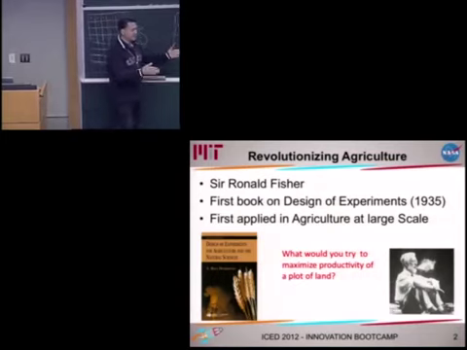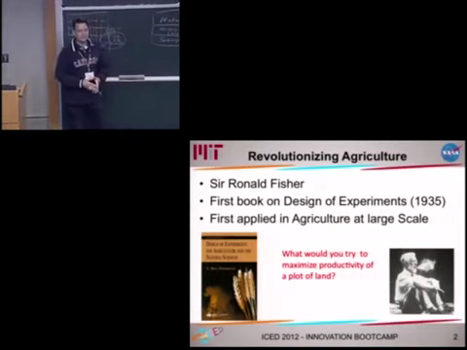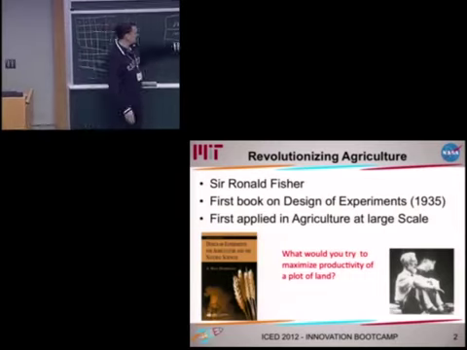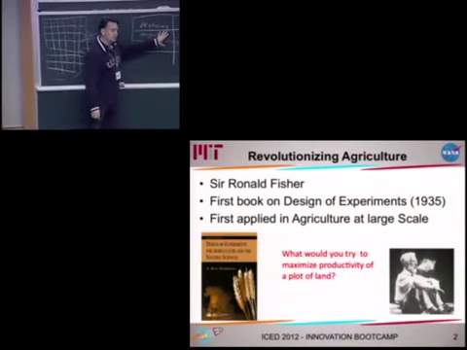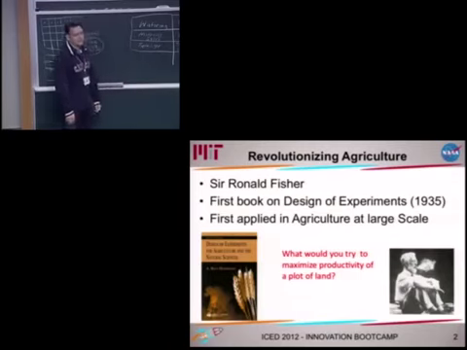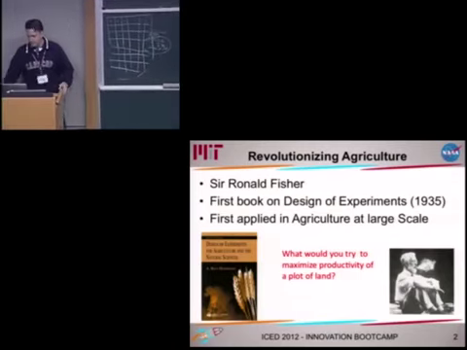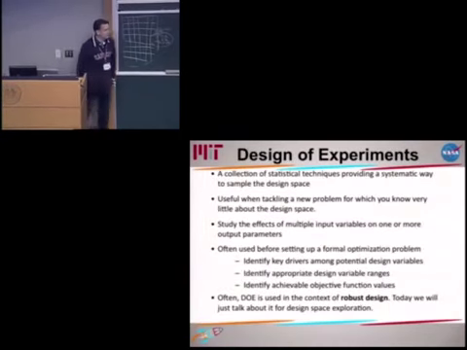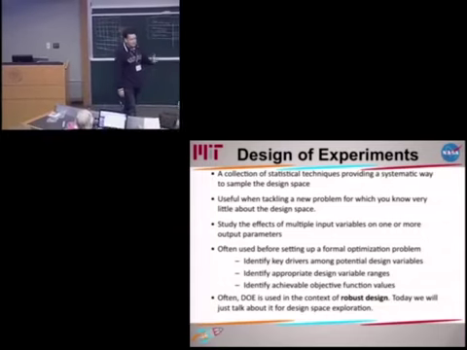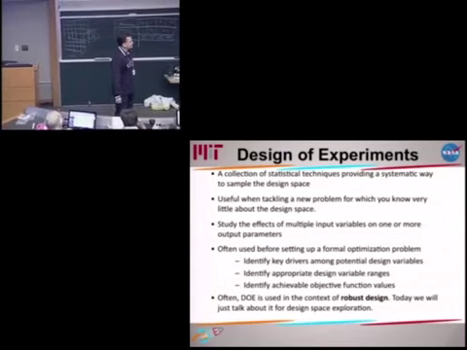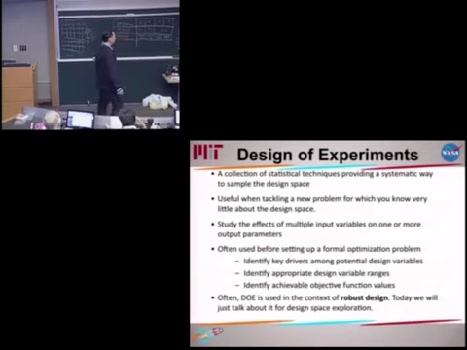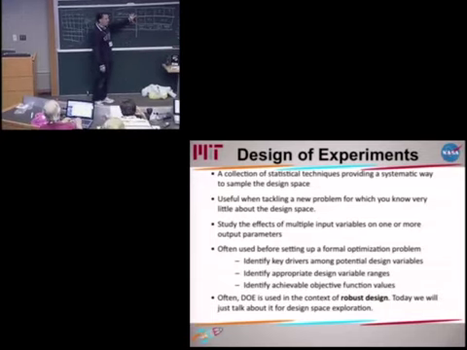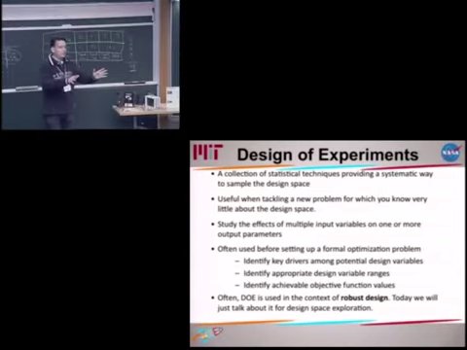So you can see that's the reason we have design of experiments as a field of research: to see, can we get a similar amount of information without having to do all the combinations. That's basically what it's about. And Fisher was really very instrumental in getting us to understand these statistical techniques. So DOE is a collection of statistical techniques, a systematic way of sampling the design space. This is the design space for agriculture, but on radiation, on ECLIS, and all the things you've talked about, there's an underlying design space.